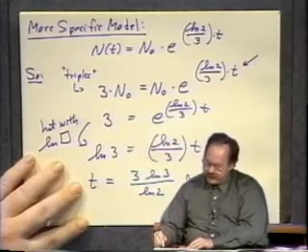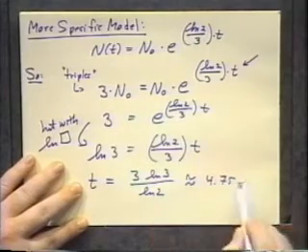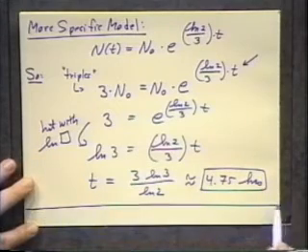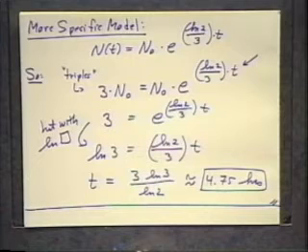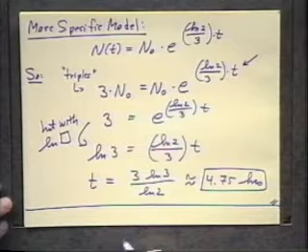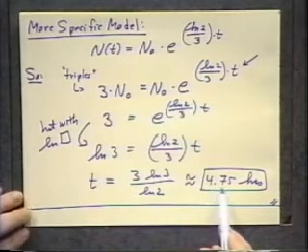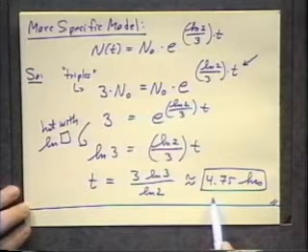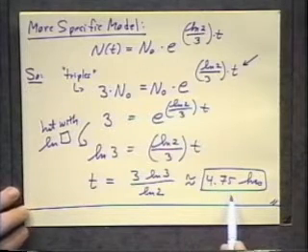And then I approximate it to be 4.75 hours. And so I now know that if it took 3 hours for it to double, that it'll take 4.75 hours total to triple. And if I wanted the difference between the doubling and the tripling time, I could take the 3 hours away from this, and I'd know there'd be an additional 1.75 hours before it tripled.